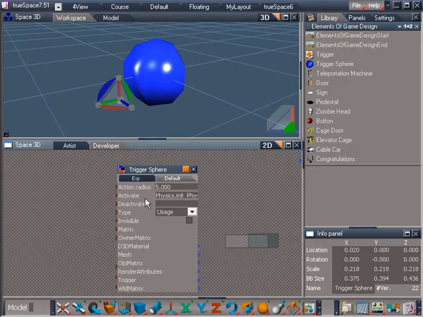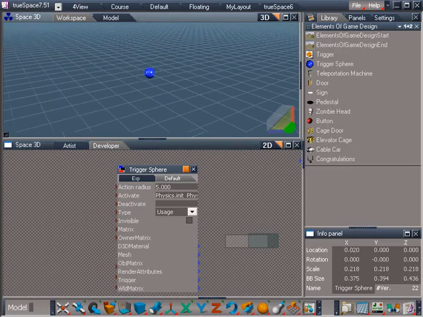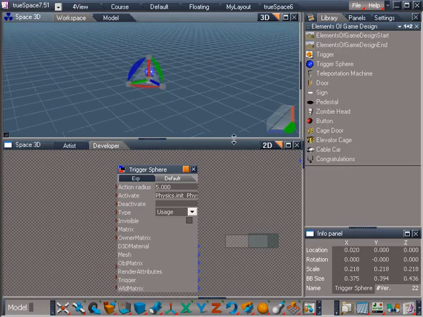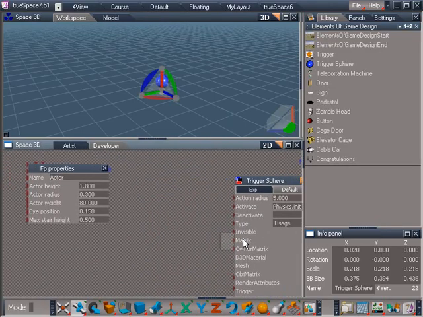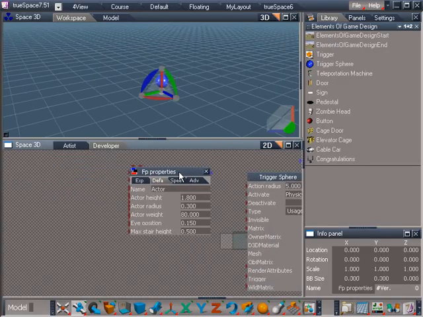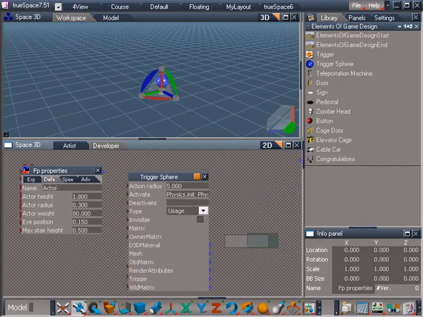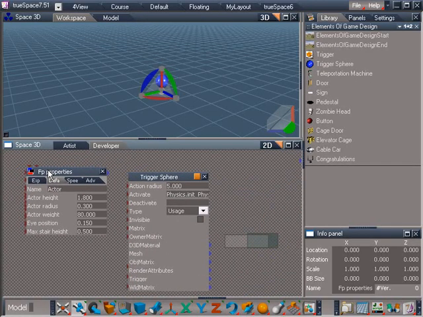So let's take a look at how this actually works. I'll back up here in the 3D view a bit. Now I'll make sure that the LE window has focus and press the FPN button in the bottom toolbar. An object called FP Properties pops up in the LE. I'm going to select this object before going into FPN mode because I found that FPN runs a bit smoother when this object is selected.